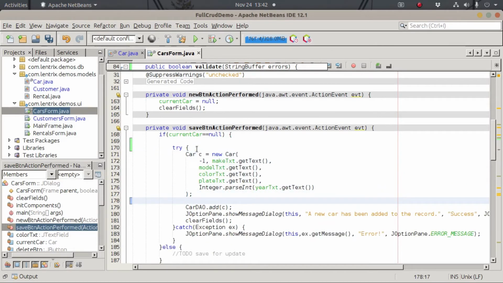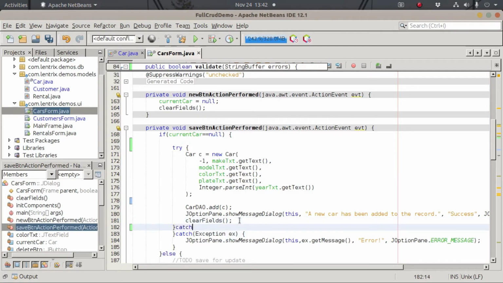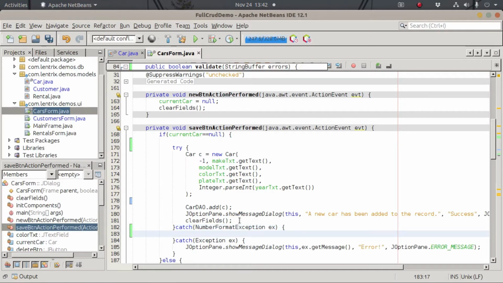Like that, and aside from the exception that will be caught here, we're also going to catch firstly a number format exception. If this happens, it only means that the user entered an invalid text in the year field such that it cannot be converted into an integer.